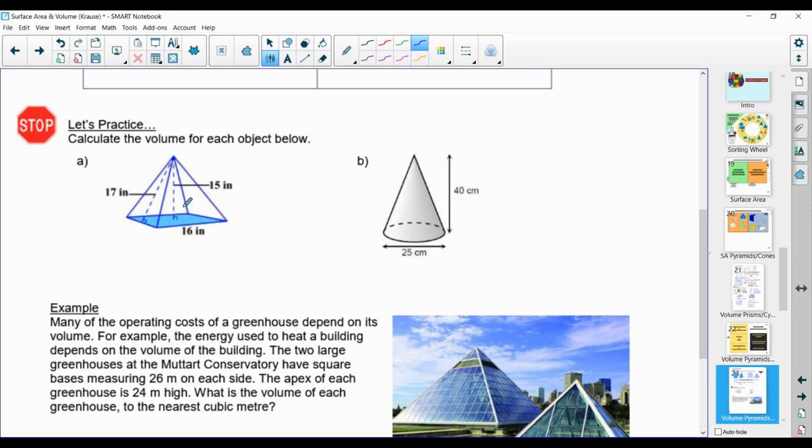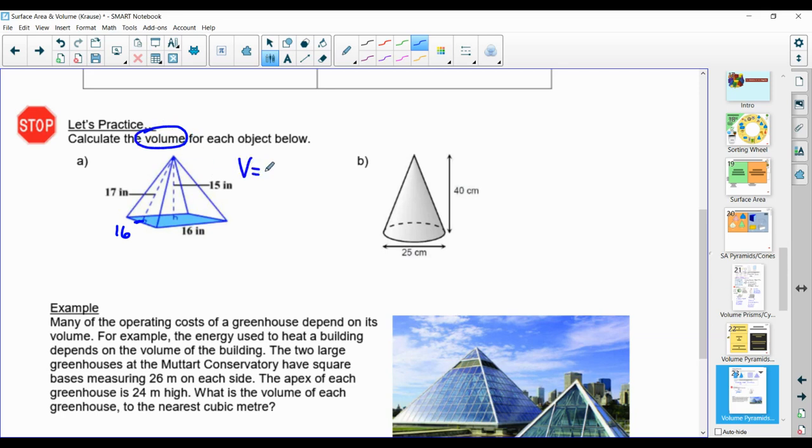All right, for this example, we're looking at a rectangular pyramid. If you get an object that I have in a question and I've just labeled 16 here and nothing on the side, you can assume that these are the same. So in other words, a square-based pyramid. So if I had to do surface area, I'd actually be creating a net, unfolding my pyramid, and finding all the areas of the faces and adding them up. But we're talking about volume, so we're looking at how much space the object takes up.